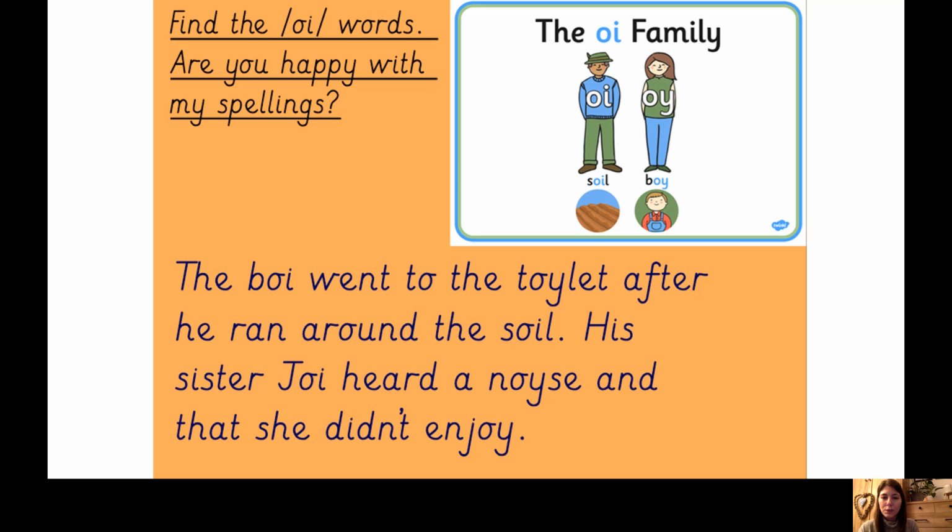And what I'd like you to do is to mark my words with the Oi sounds in them. If I've spelt them correctly, could you give me a green tick or any coloured tick? In fact, you may not have a green pen at home. If I haven't spelt them correctly, would you mind fixing the spellings for me to help me remember what it is I have to do? You might notice as well, unfortunately, Miss Pope's tired brain meant she didn't quite make her second sentence make sense. I wonder if you could reread it and cross out the word I did not need in my sentence.